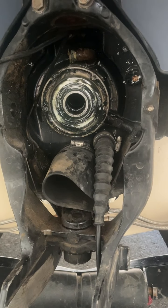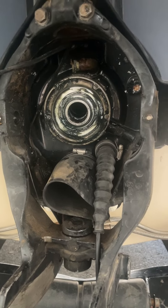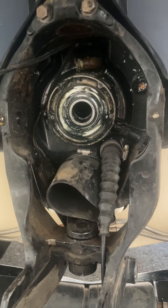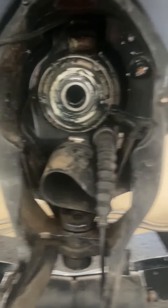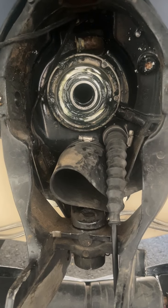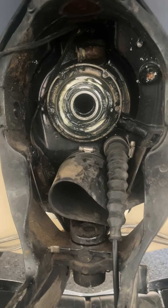Okay, this is a Mercruiser MC1, trying to figure out where the hell this leak's coming from. And we did all the, usually when they're leaking, 99% of the time, you do those bellows. It's often a rip in the shift cable bellows, which this one actually did have a rip. So it's like, okay, well there it is. Fixed it, they took it out. Of course, it's just pissing in.